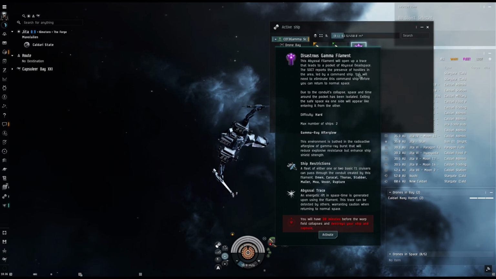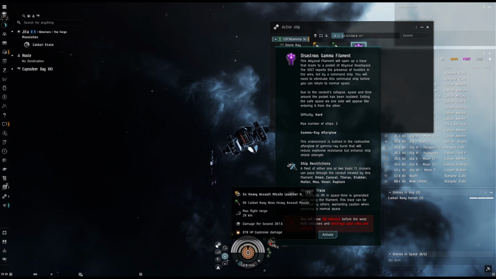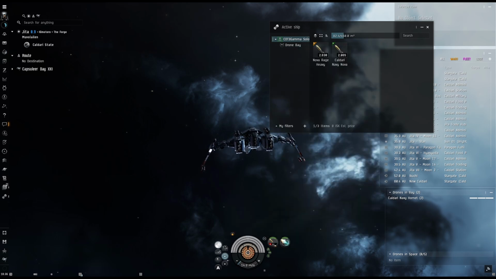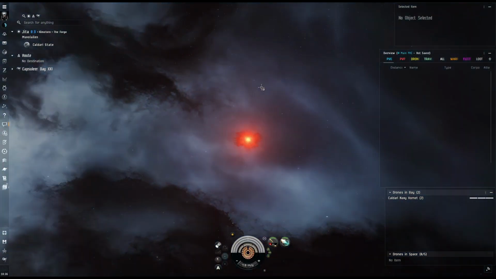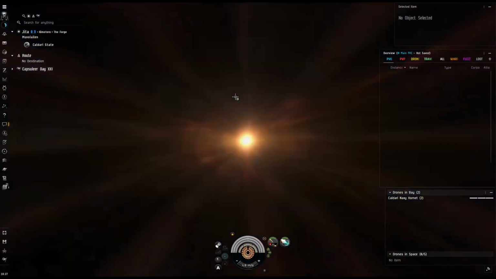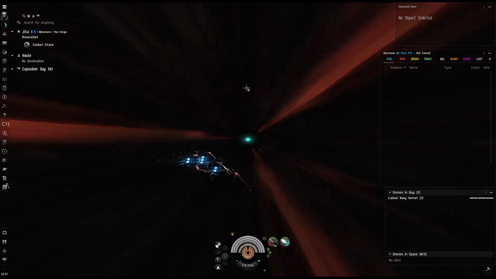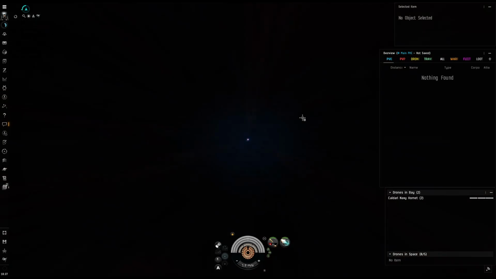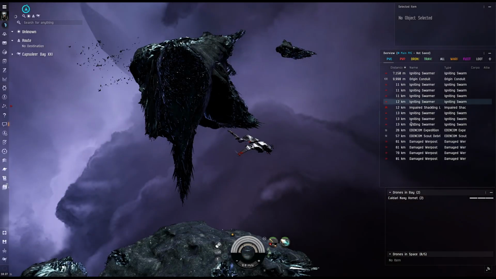What you need to do to be able to activate the filament, double check that I've got Caldari Navy loaded. I do. So let's get it. This fit costs a couple $100 all in. So we'll see what we get out of here. All right. First things first.